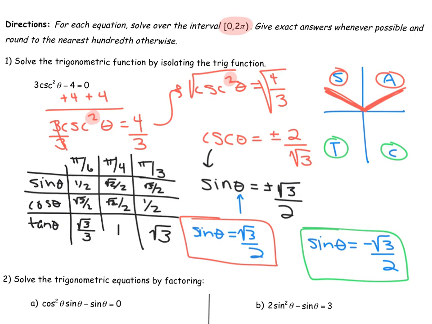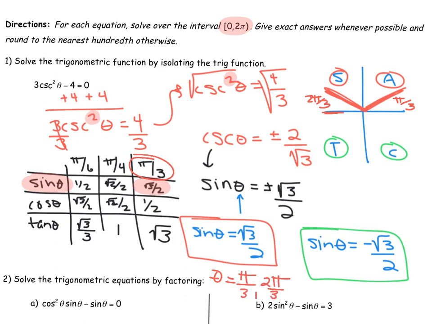Okay, so that's what our table looks like. So if I'm looking at the sine of what gets me to rad 3 over 2, well, if I look over here, sine of theta that gets me to rad 3 over 2 is pi over 3. So the reference angle for us is pi over 3. So I know in this quadrant, I'm looking at pi over 3. In this quadrant, remember you take 1 less than the quadrantal angle of pi, so this would be 2 pi over 3. So here I have theta is equal to pi over 3, 2 pi over 3.